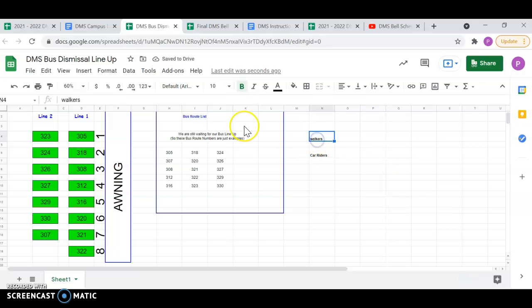So I'm going to put walkers in here, and then car riders also in here, and we'll put it in at the very end. Ms. Williams will put them on green once all the buses have left.